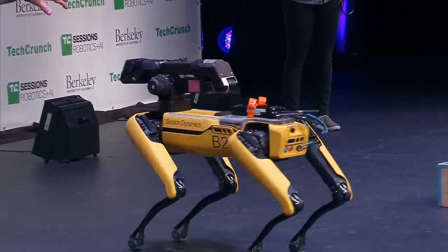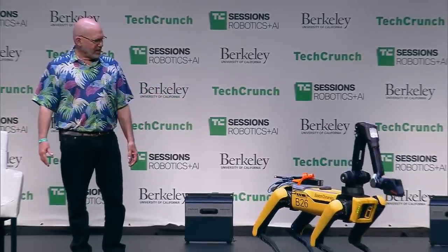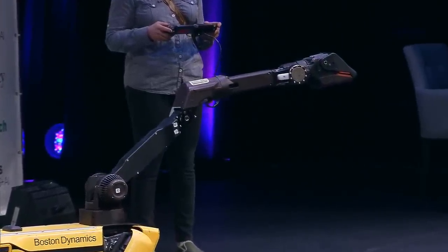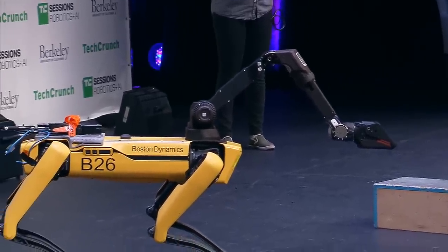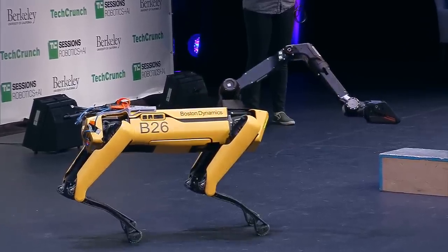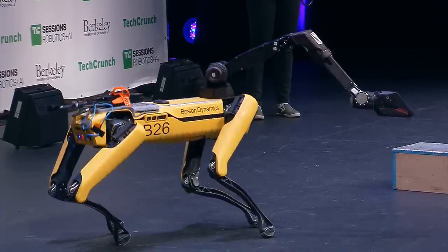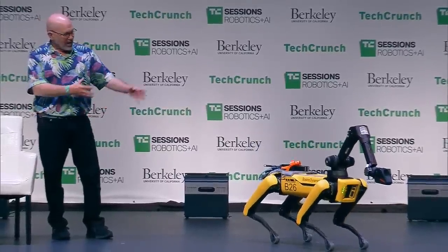Why don't we show off the arm? One of the great things about a mobile robot like this with an arm is that the workspace is essentially infinite, and the motion of the base contributes to the motion of the arm. If you have a fixed arm, they're usually very limited in what they can do. We've coordinated the arm with the body, so Lily is actually just driving the hand — I know you think it's a head, but it's really a hand. She can drive it fore and aft and sideways, and now she's put it into a mode where the hand is stabilized in space. I love to call this chicken head mode. People and animals have the capability of stabilizing their manipulators and heads while the rest of their body moves, and it really facilitates the ability to handle objects and work in the world as the robot travels around.